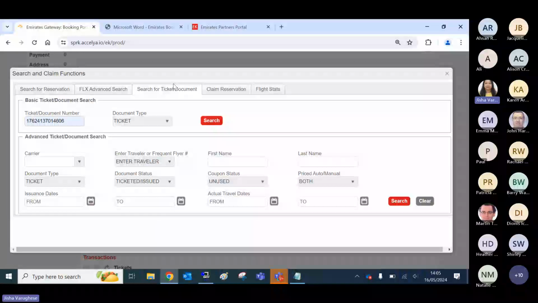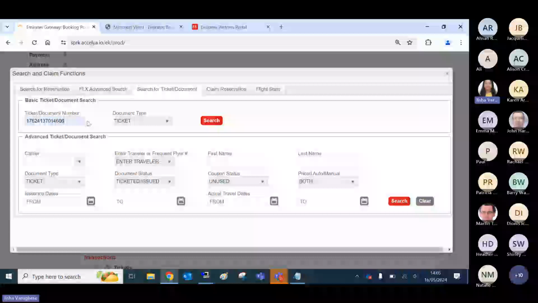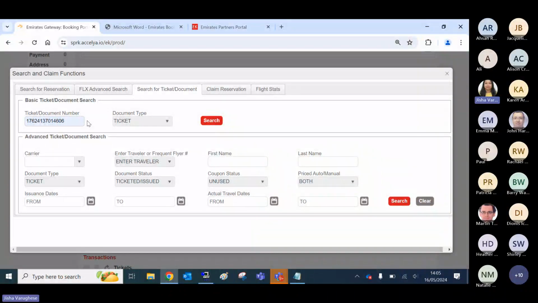If you already have a ticket and you want to reissue this document to a new booking, in that case, first you can create the new booking, price the new booking, and then you can go to the advanced search option and search for the ticket document. Once the ticket is open, you can click on exchange or reissue to link that ticket to a new booking. This will be a manual exchange, because auto exchange you cannot do to a new booking. So first create the booking, price the booking, and search for the ticket document. Once the ticket is open, you can click on exchange or reissue and then do a reissue. So this is the option, search for ticket document.